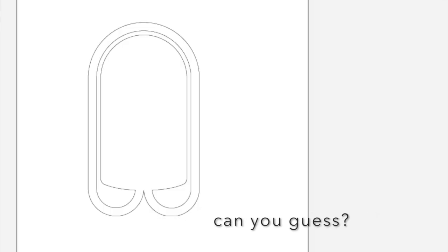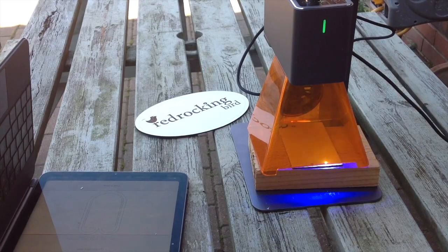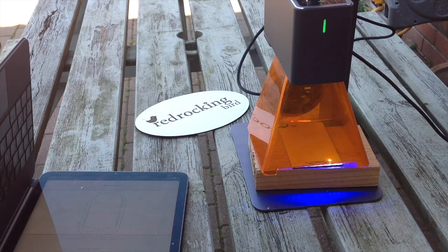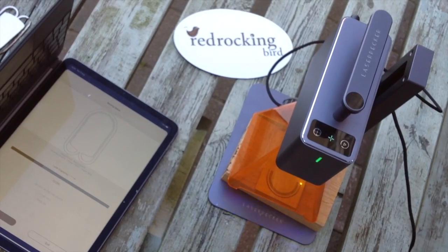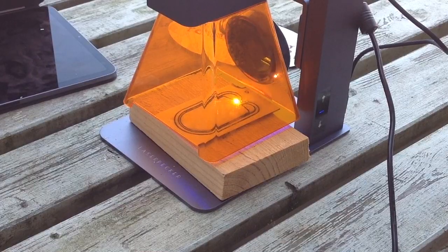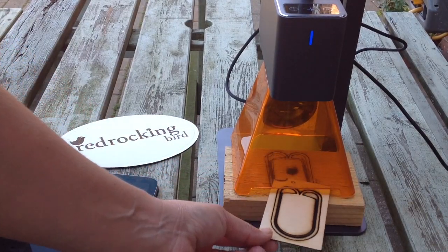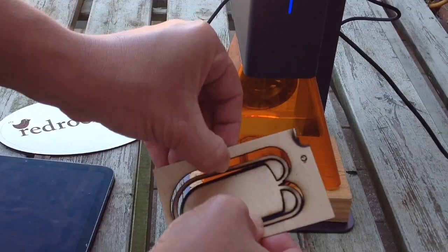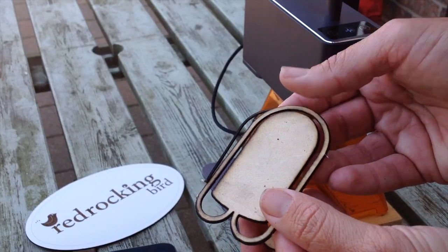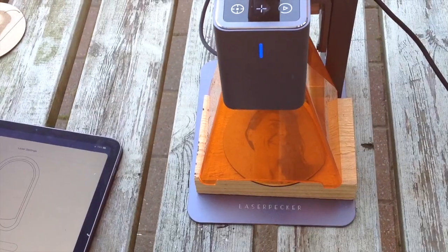I send designs to my iPad and then save them in my image library. Wood is the first material I'm going to test cutting — I have a sheet of birch plywood. The first thing I notice is the laser beam is going from side to side, whereas I want it to follow the work path and cut around the shape. For the first attempt I am super happy that this has actually laser cut through the wood, though we don't have a very clean image.